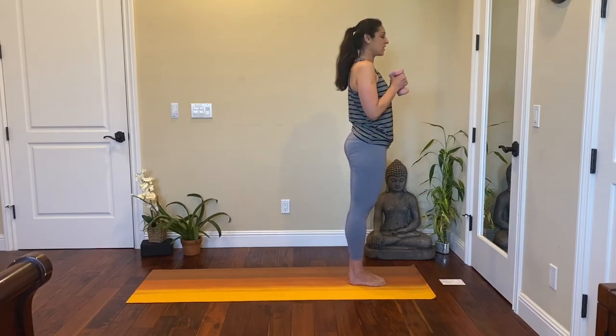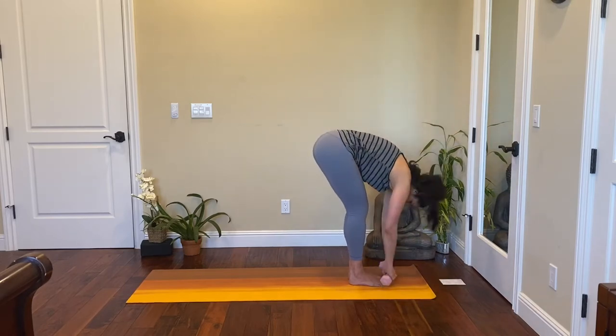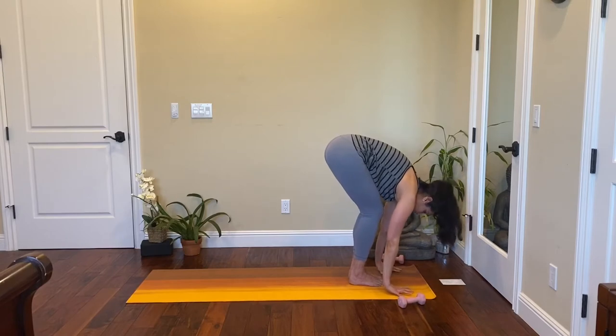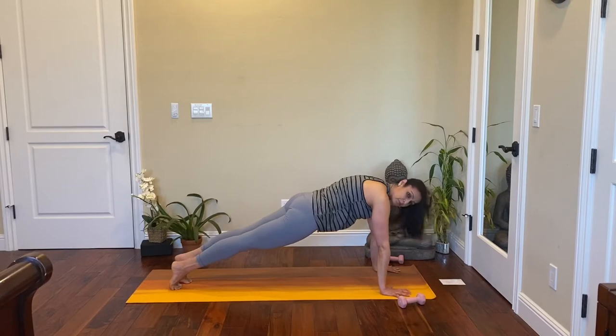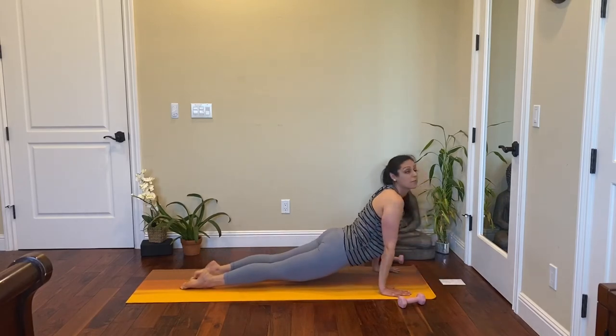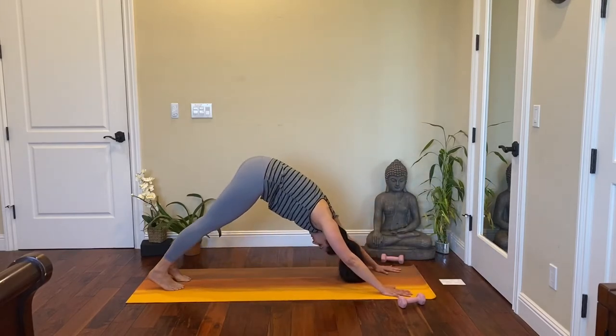Inhale. Bring your weights to heart center. Exhale, fold forward, drop your weights. Place your palms on the mat, bend your knees, step back, high plank. Exhale, chaturanga or knees, chest, chin, low plank. Inhale, cobra, or if upward dog is part of your practice, go for it. Big exhale, downward facing dog.